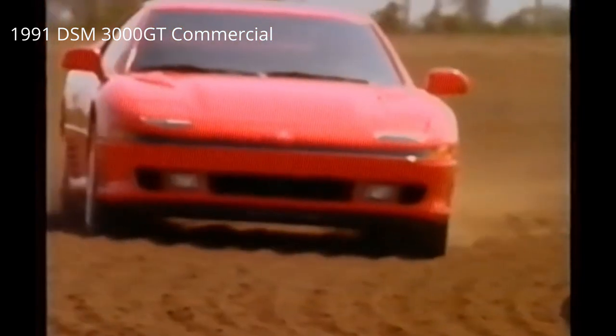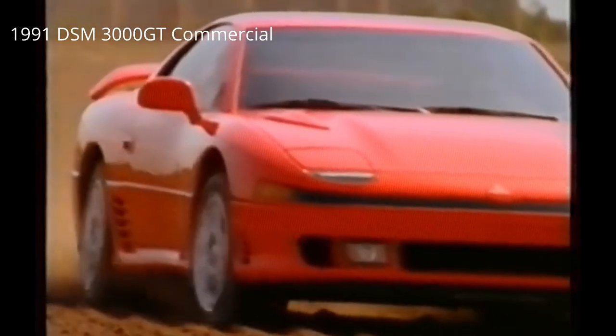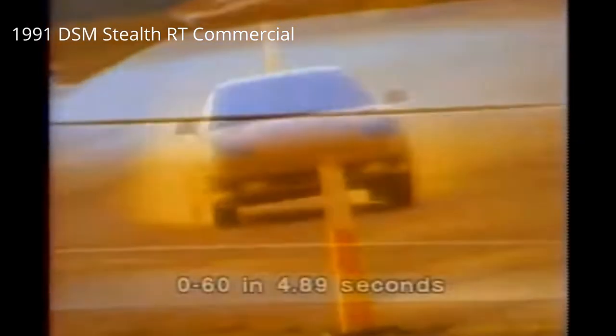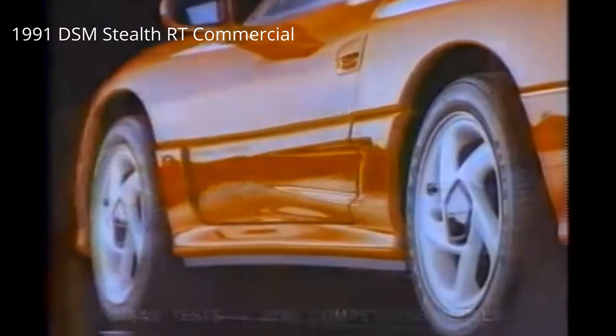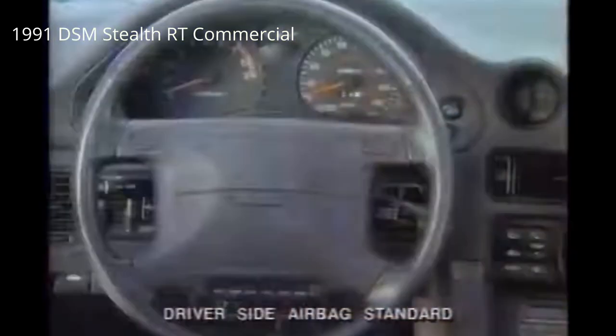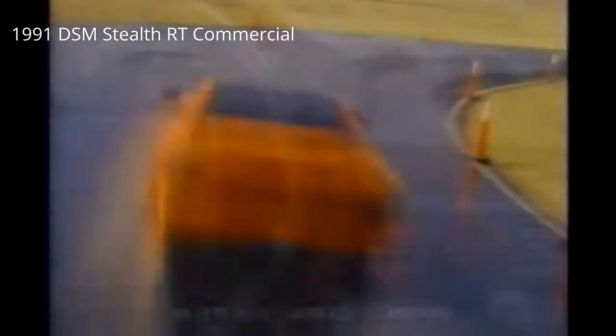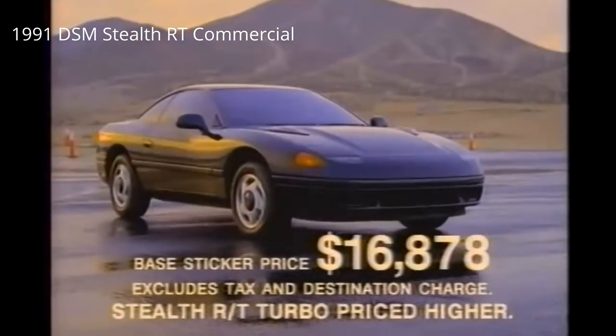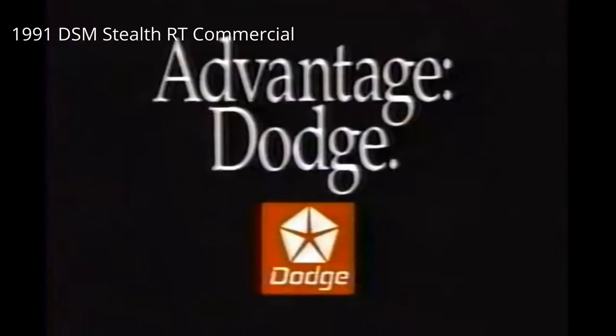More power requires a built motor. These are 30-year-old cars with modern car technology, so consequently they're fragile — for that same reason I consider this car a dream build. When people talk about twin-turbo six-cylinder JDM cars from the 90s, this one gets left out and I don't think it should be. They can be found needing a bit of repair between $6,000 and $7,000, and good condition examples for around $15,000. This is a car I see going up in value quite a bit in the future. Don't get this if you're looking for a project daily, but if you're looking for an underrated contemporary of the GTR and the Supra, this is a great car.